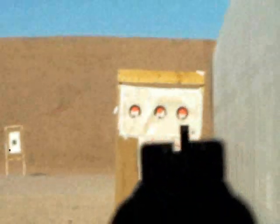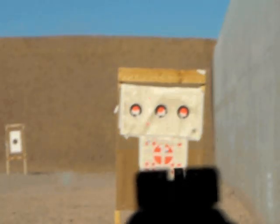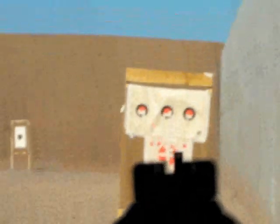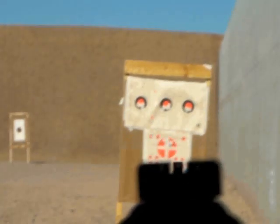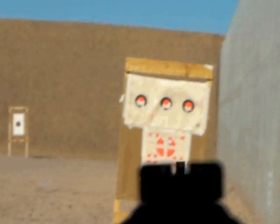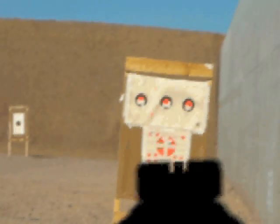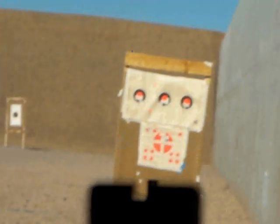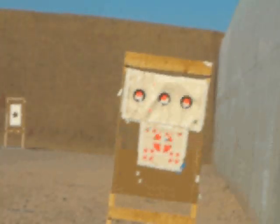Bring that 50 off. A little bit of recoil. Giving me a little trouble today. You can see it on here, but we're looking at three little white dots. I don't think it's going to show up on the film.